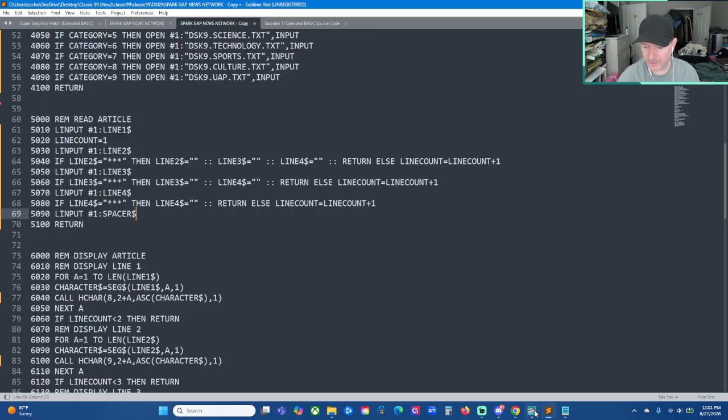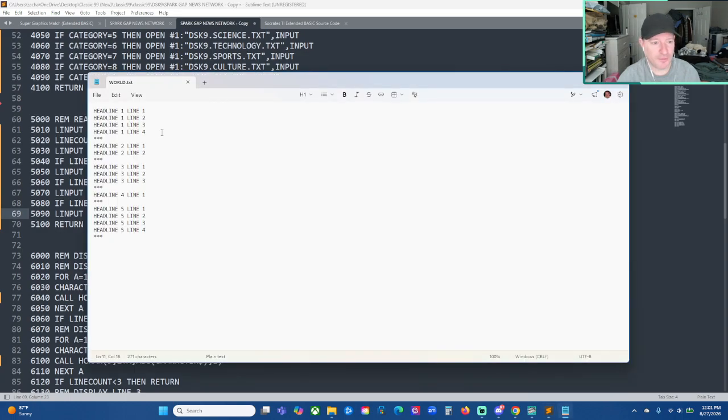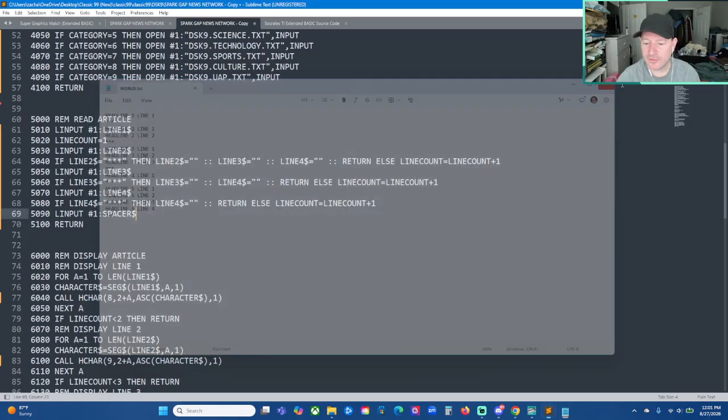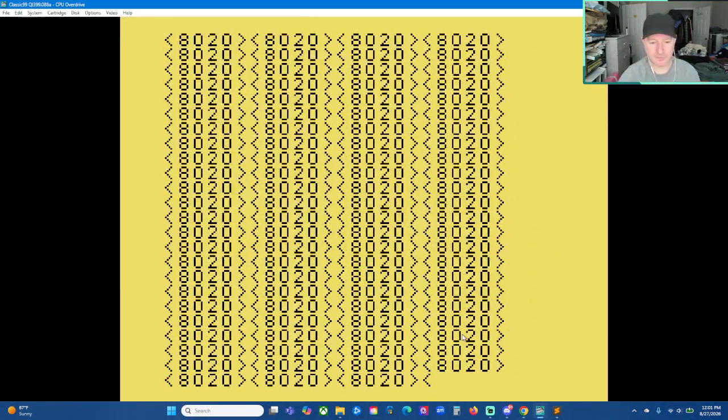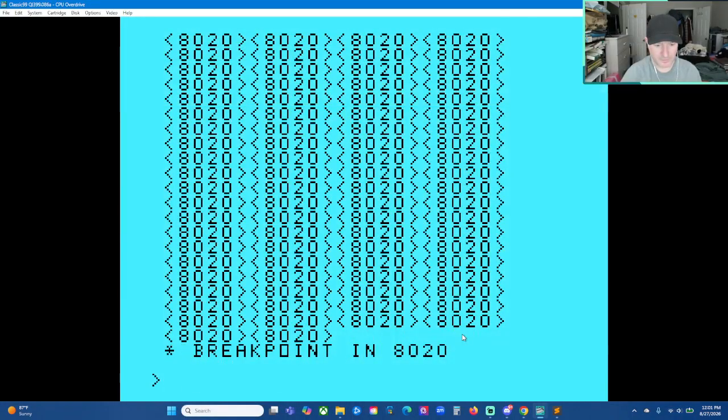But it's so weird because it only seems to be having a problem here. I wonder what happens if I get rid of these 3 headlines, 3 lines here. Will we end up with the same problem? Let's untrace.